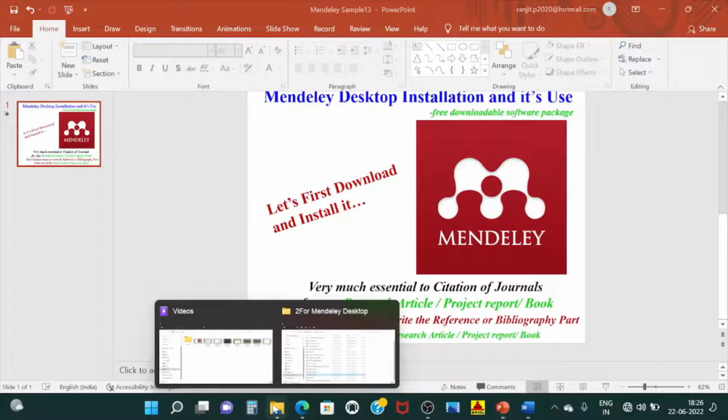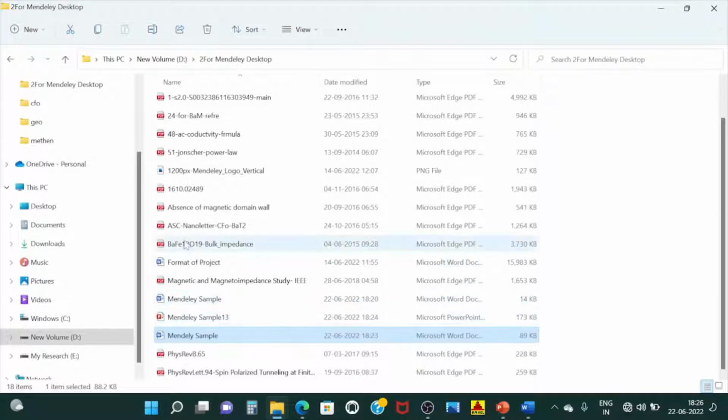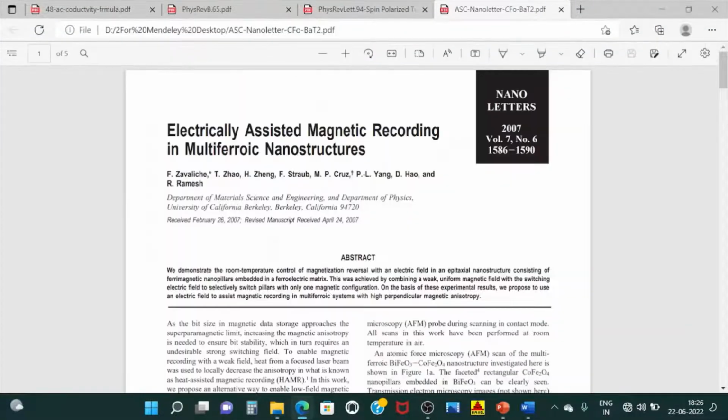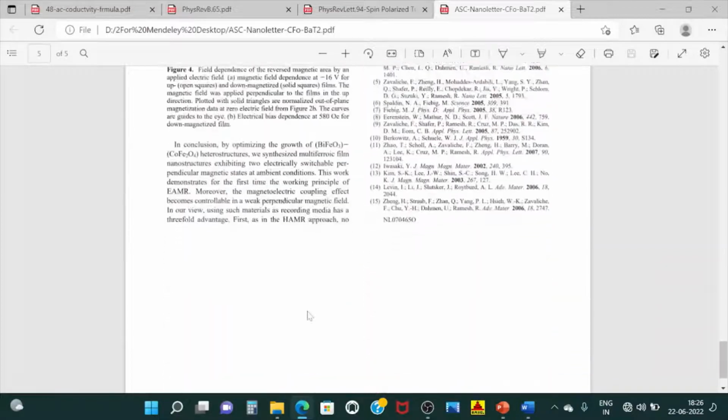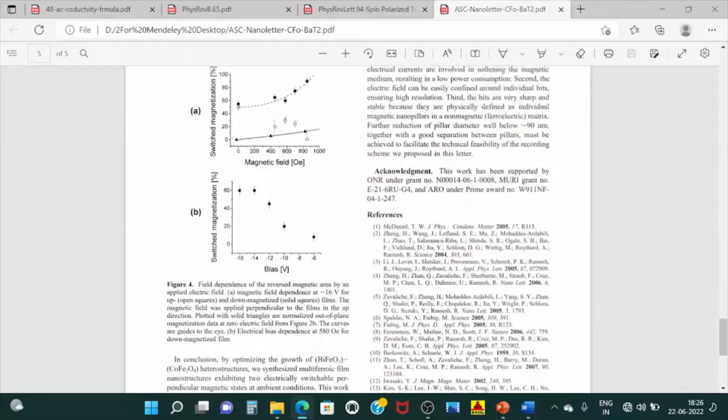Okay, that means I am going to show you here. Suppose we are going to consider one of the journals. Suppose this is one of the journals. At the end, we have to give the references, or the so-called bibliography part.